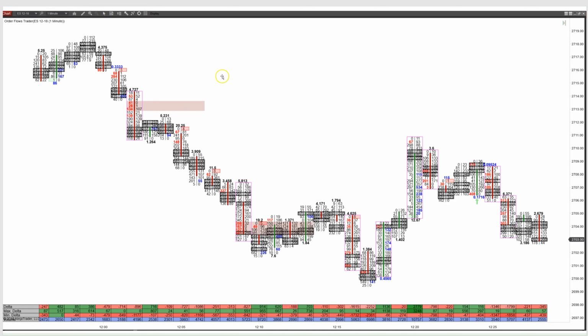All right, so what do you got? Your market's selling off, selling off, selling off. You got a breakaway right here at like 12:13. It just went sideways, unfortunately. And then boom, you get a second chance right here. You got your value forming down here, then aggressive buying comes in, imbalance, imbalance, imbalance. You form a new point of control up here, then the bar closes.